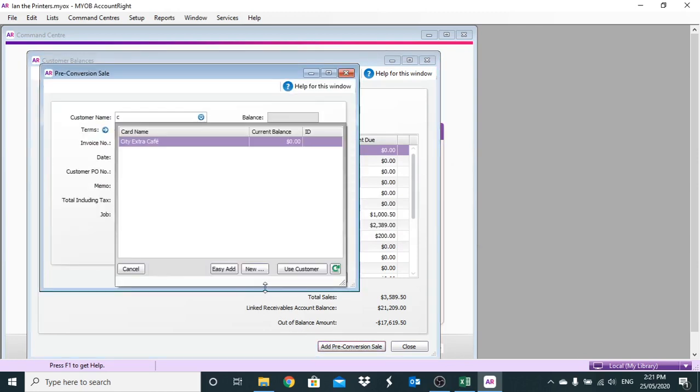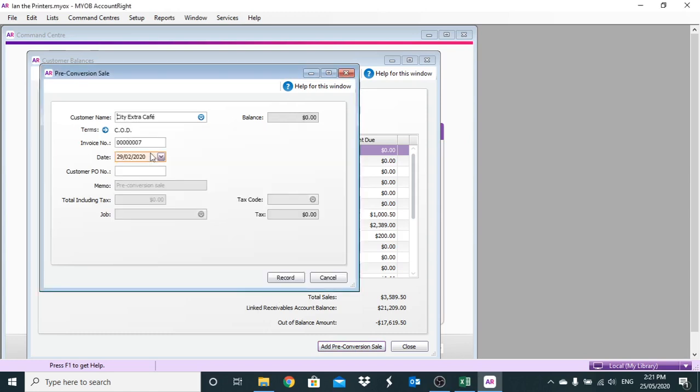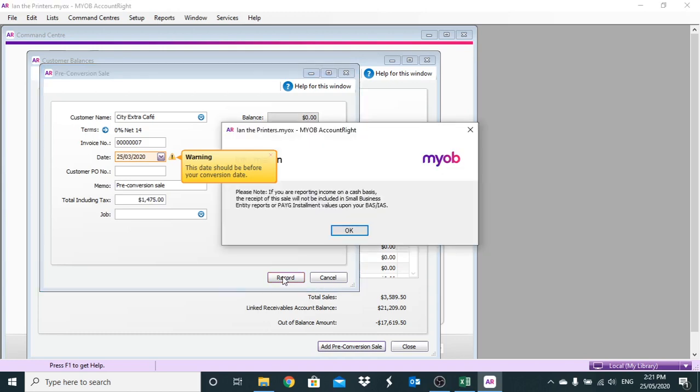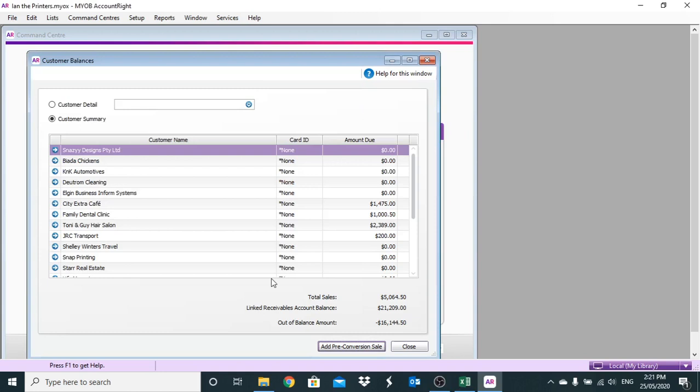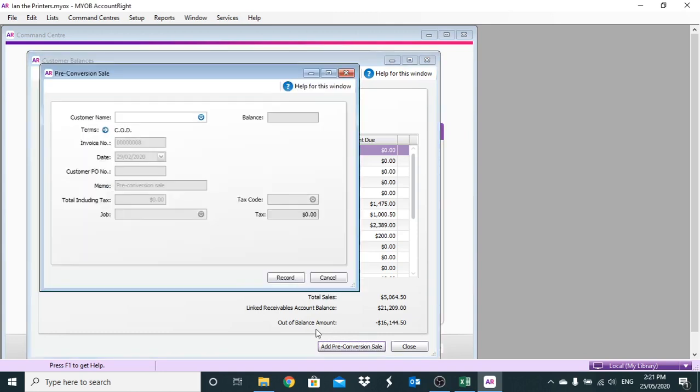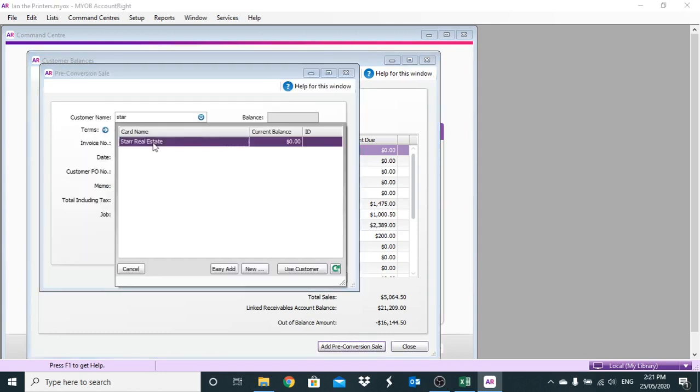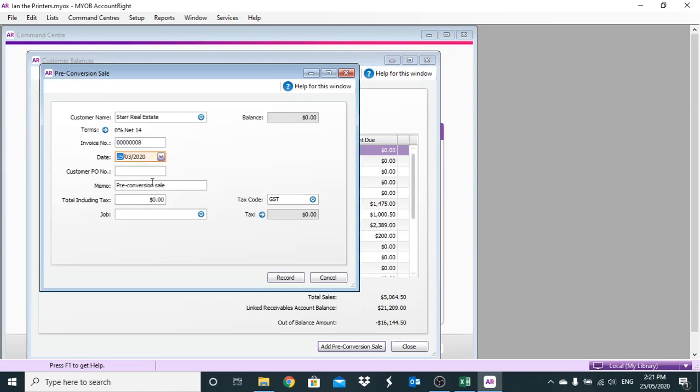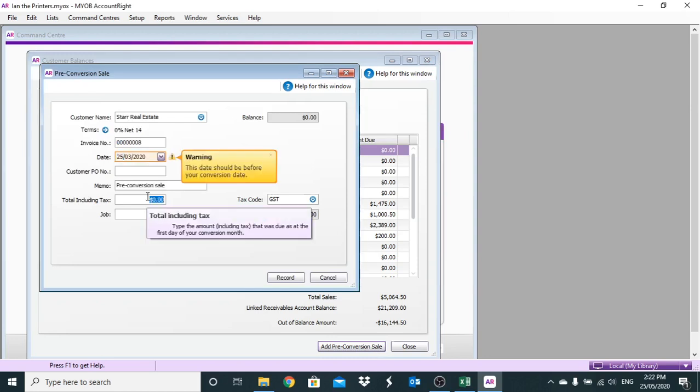City Extra Cafe. 1,475. Real estate. 580.50.